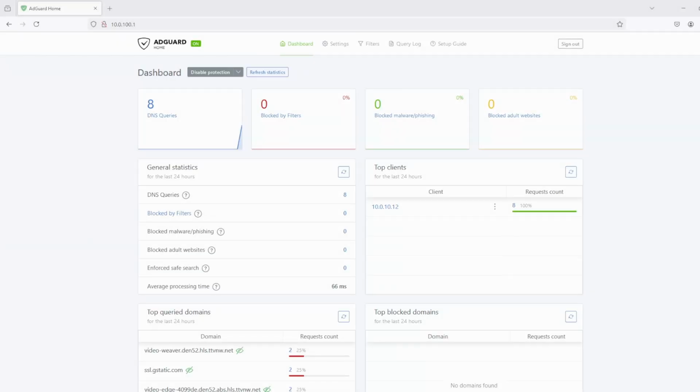And now, as you can see, we have 8 DNS queries from my workstation. Your VyOS can now block ads and malicious DNS at the network level. AdGuard has a lot of great features and can be extended with additional block lists. But this configuration will get you up and running for most scenarios. Well, that's it for this video. In the next part of this series, we'll be adding a traffic monitoring console using ntopng.